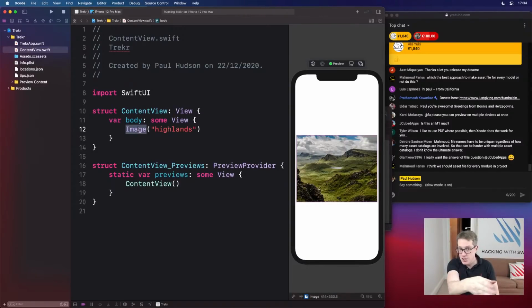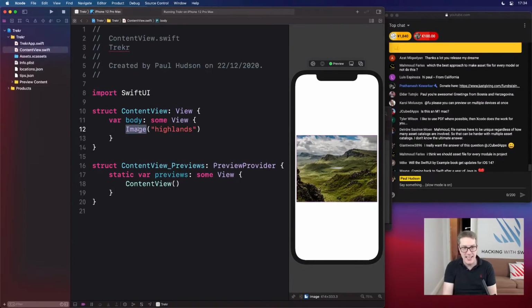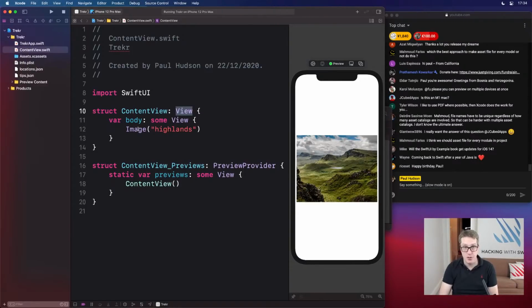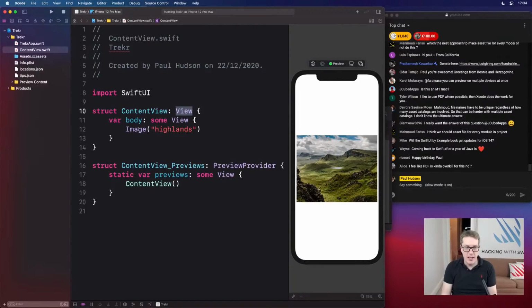But one view in this case is just our image Highlands. And you can actually see that our content view is also a view. So image is a view, text is a view, the content view that Xcode made for us is also a view. That's why it can be drawn on the screen. And what this line of code here actually means is I want to create a new custom data structure called content view, and it's a view. I want to draw this on the screen as part of my UI. And it means whatever's inside there, which in our case is this image of Highlands, will be drawn to the screen, which right now is this sort of fixed image.